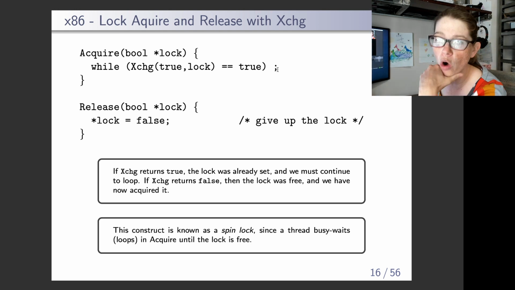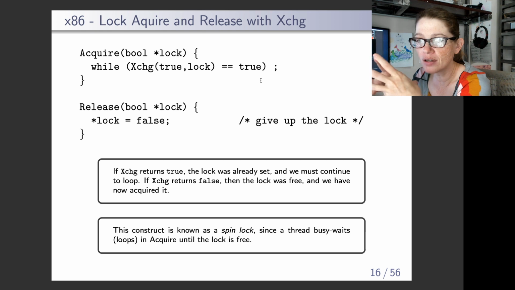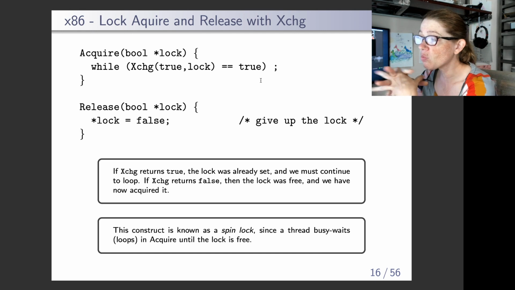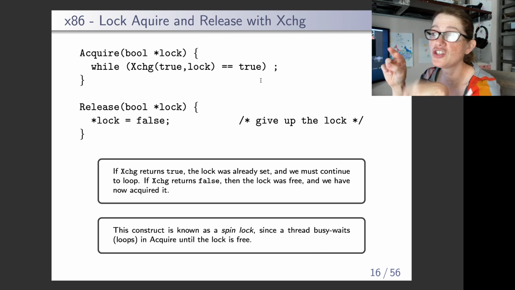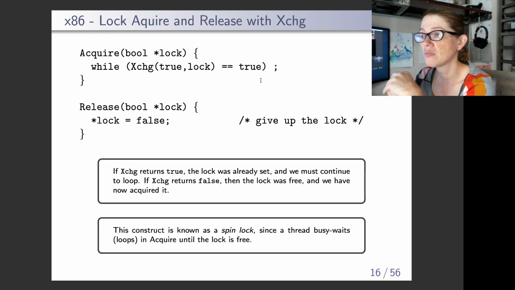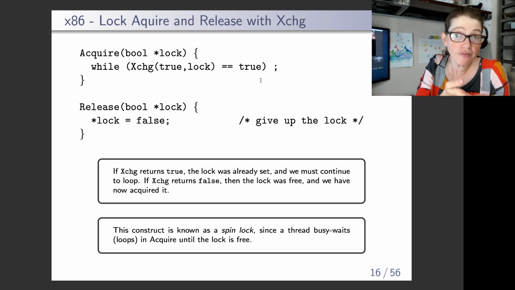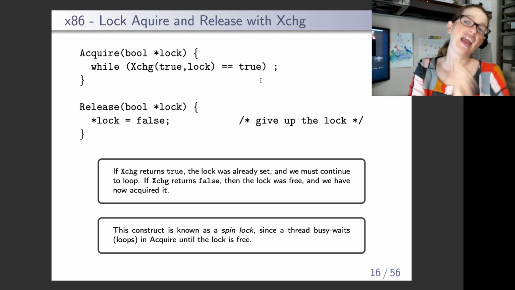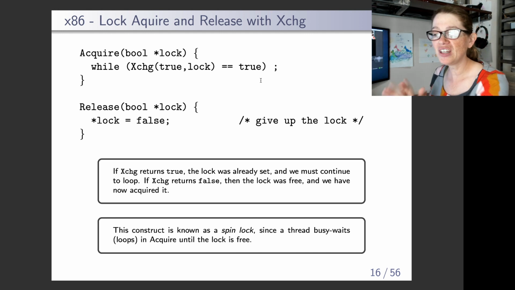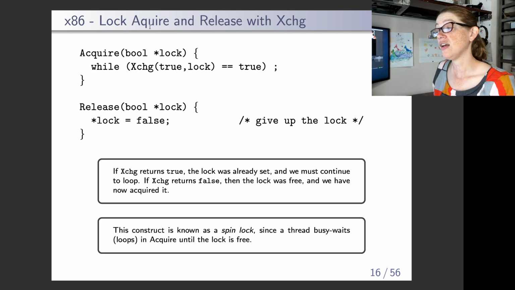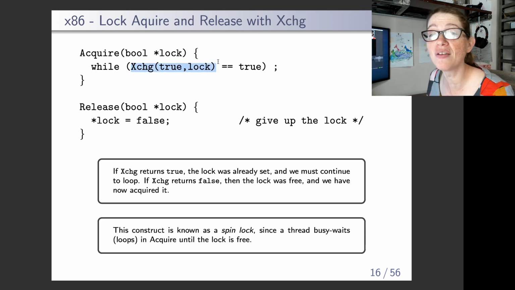Now, why does that work? We want to take the lock, so we want the lock to be false. So if the lock is true, we exchange true for true and we keep spinning. If the lock is false, we set the lock to true and we return the old value, which is false, which means we take the lock and we stop spinning at the same time. And then release doesn't change. So exchange gives us one method for doing an atomic test and set and implementing our lock. And this works. For those of you who are thinking this is how you call assembly and functions in C, this is not. This is pseudocode.